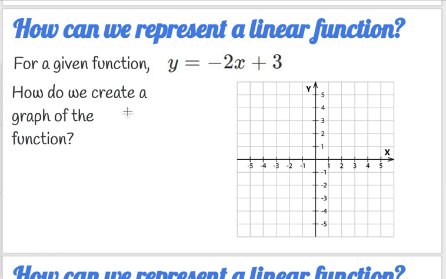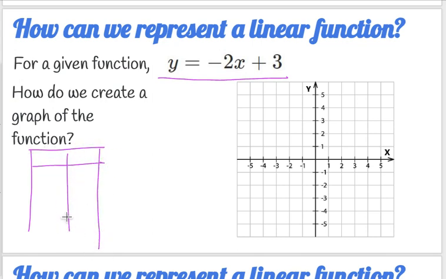So the first way, since we have the equation here, we can easily create a table. For that, we can just choose different values for x, and once we have a value, we can easily plug it into the table. For example, I choose negative 1, 0, 1. When it's negative 1, I plug into the equation negative 1 times negative 2 plus 3, which is 5. And for 0, which is 3. For 1, this is 1.